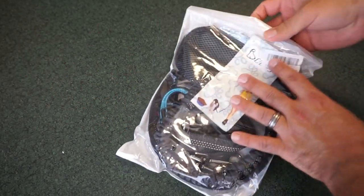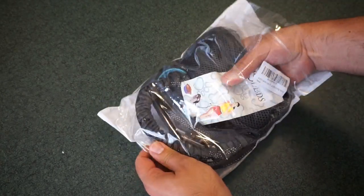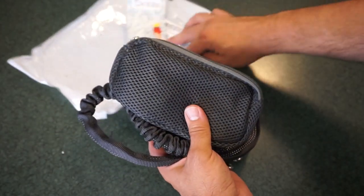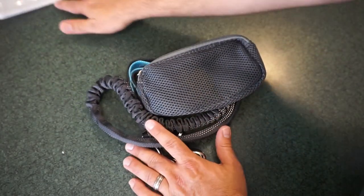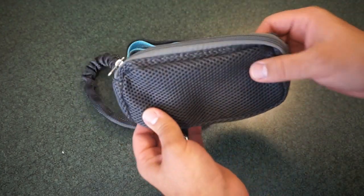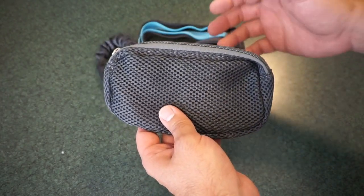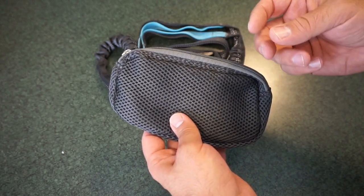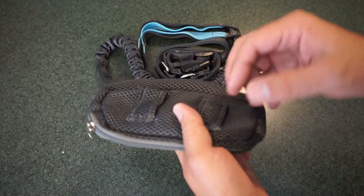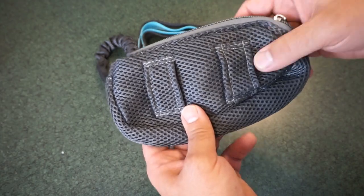Let's go ahead and open up the packaging and get it out to see what we're dealing with. The unit itself in the packaging weighs 12 ounces, and what's cool about it is you've got a lot of little features. The little waist pouch is very handy. I walk my dog very early in the morning and there are times where I'd like to have things like pepper spray, dog poo bags, extra keys, ID, and so on, and I might just have jogging shorts on with no extra pockets available.